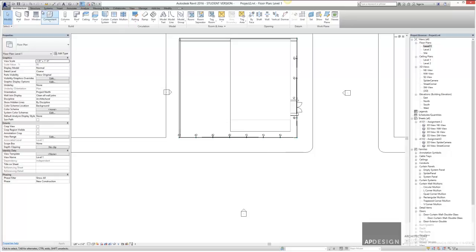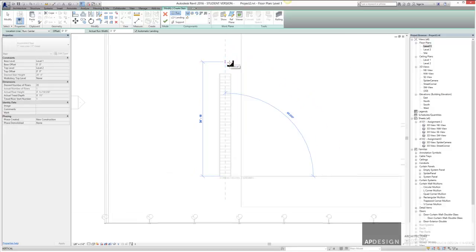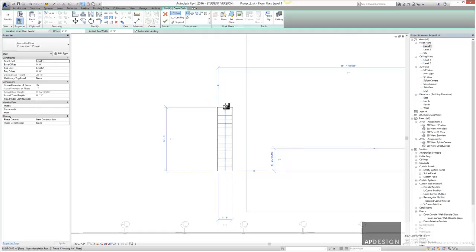And I'm going to start sketching. So I'm going to go to architecture, stairs. I'm going to do stair by component, and I'm just going to kind of arbitrarily pick a point. You can see that it already knows how many stairs I need to go up to the second floor, so it looks like I need 35 risers. Well, I have to have every 12 feet a break, a landing, so I'm just going to draw this to be somewhat halfway, and then I'm going to draw another one.